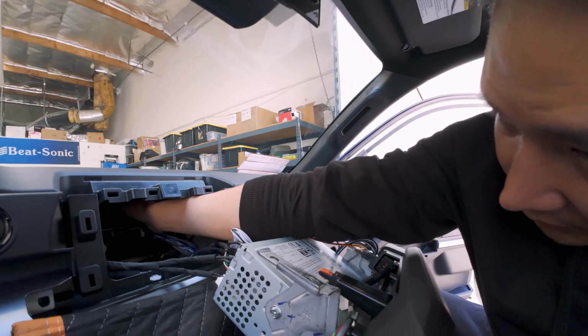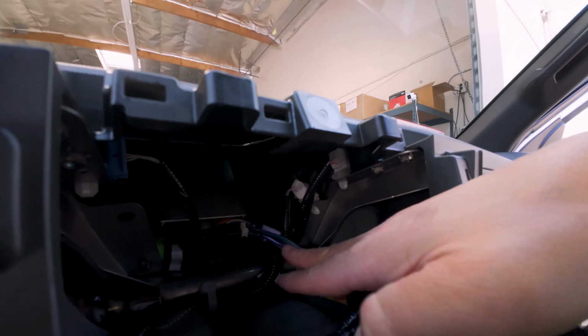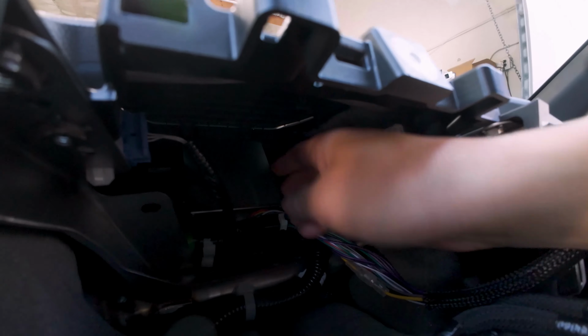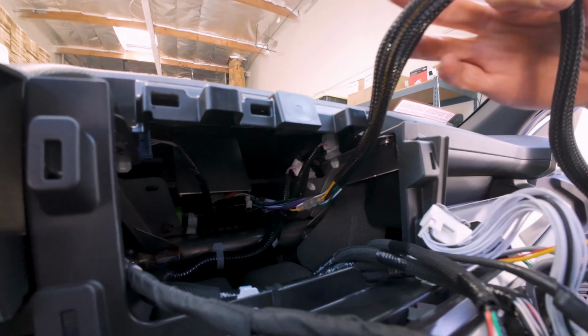All right guys, so as you can see here, we mounted it all the way to the back. We're using some double-sided tape up there, and we pressed the amp down, and we also zip tied the harness over here on the right side. So this is not going anywhere. If you decide you wanna go jump your car, go ahead and do it, cause the amp is gonna stay where it is right there. And let me tuck the extra cable in.